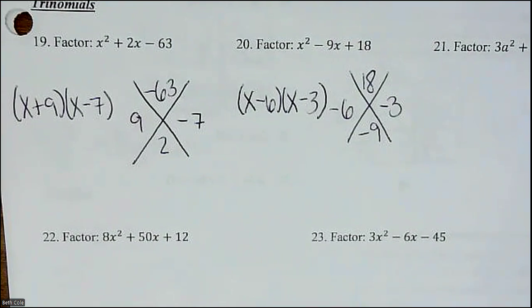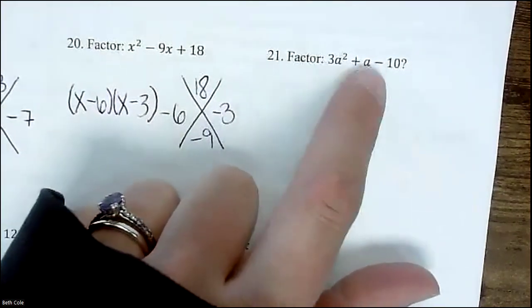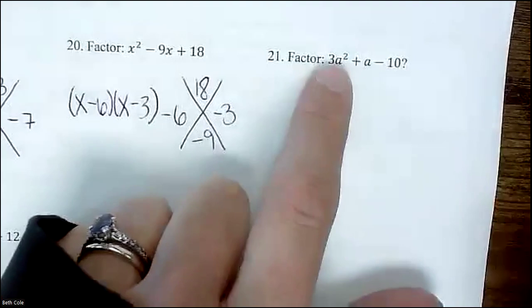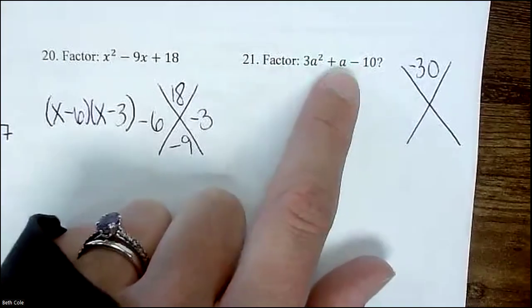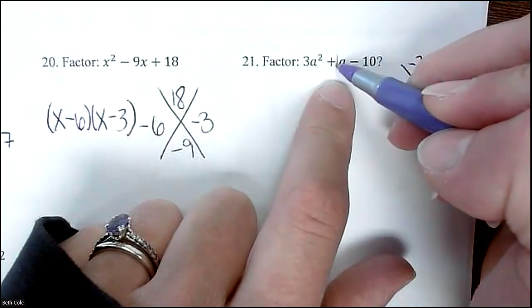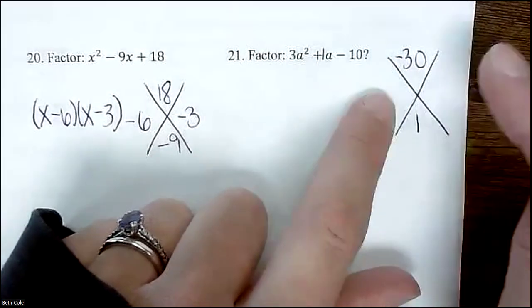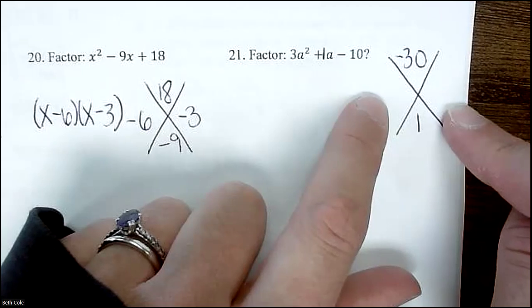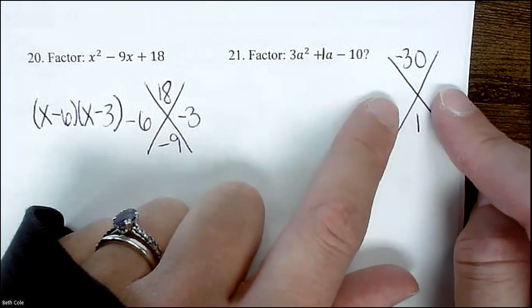Now these next ones, do you see how they all have a coefficient in front? Okay, so the first thing you want to ask though is, can you take 3 out of everything? No. Okay, so what we're going to do is multiply the first and last numbers. That's negative 30. Now this is a little tricky. What's the number in front of x? Good, it's 1. And then you're trying to come up with some numbers that multiply to be 30. 30 and 1. Okay, but that's not going to subtract to be 1. But I like that you're telling me that. 29 and 1. No, that was 29.